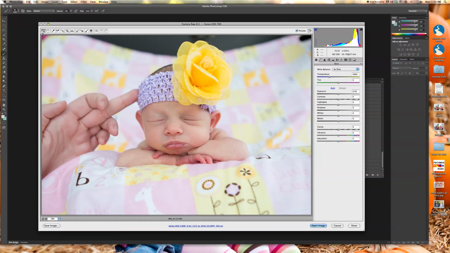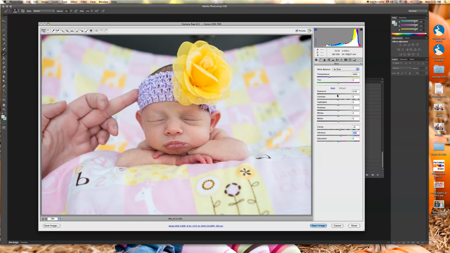When I'm doing a lot at once, it'll have the images all along the left-hand side here, and usually I just select all of them together because I do the same sorts of basic adjustments with all of them, so you can select them all and it'll make the same adjustments to every one of those photos. The first thing I do is I just bump up the clarity a tiny bit. I also like to bump up the vibrance just a little bit, just to make the color pop a little bit more, especially since a lot of newborn pictures are with a lot of lighter pastel colors.